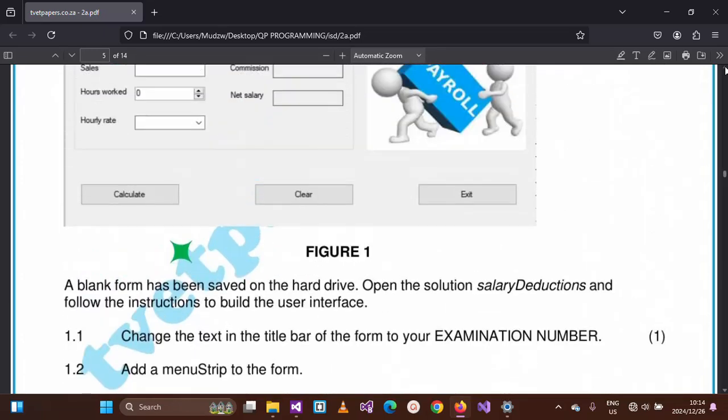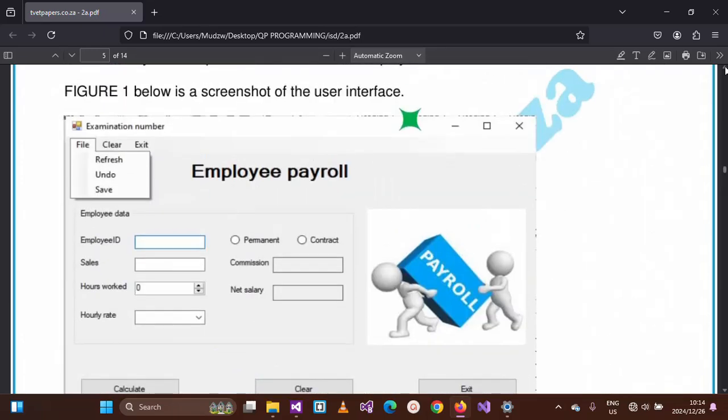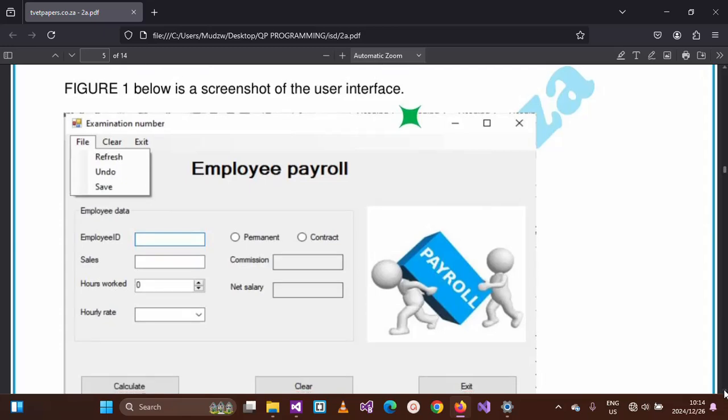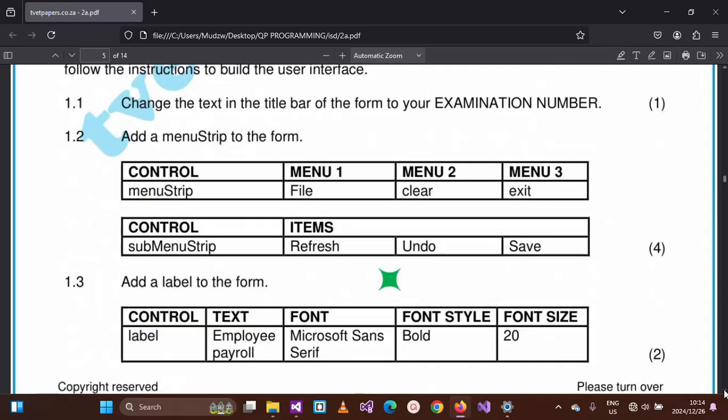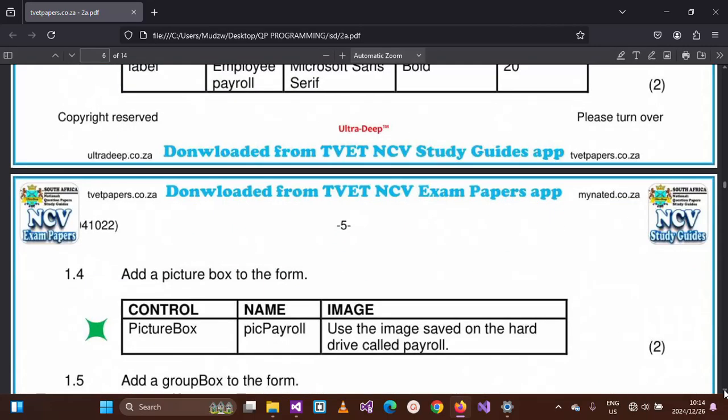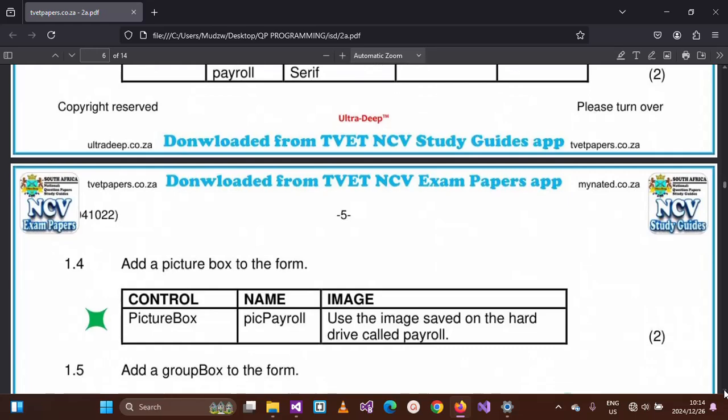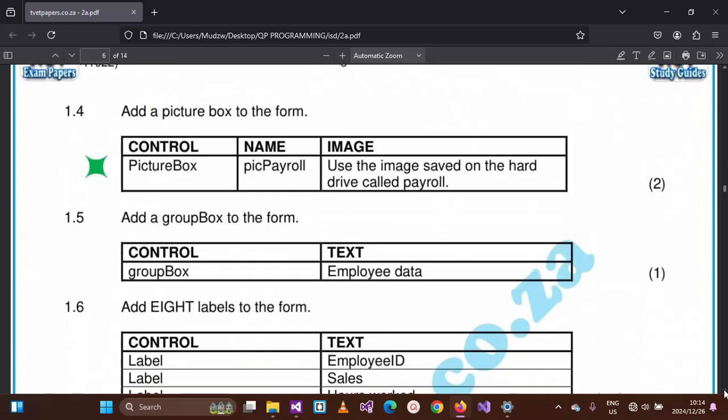All these things will fix them nicely later. You see now, even my picture box is not in the right place. So let's just put everything that is needed first, and then we will design nicely, right? But there's not much for designing nicely. Marks are allocated for what you have brought according to the question.